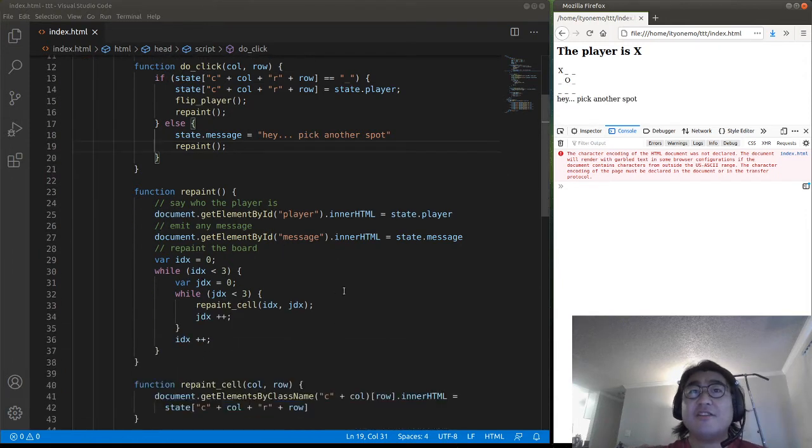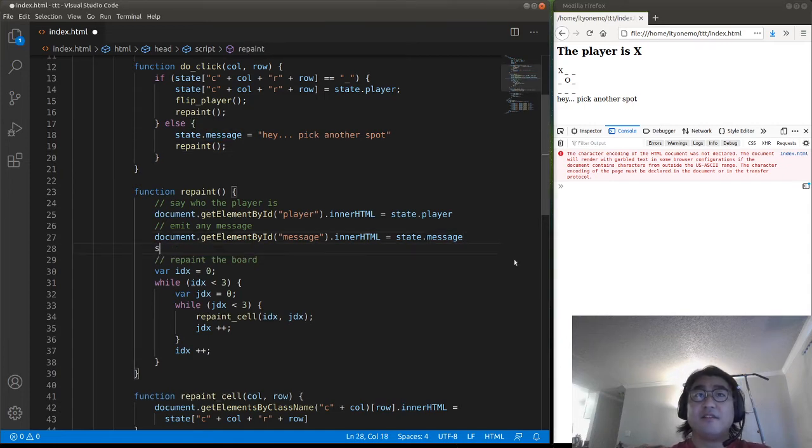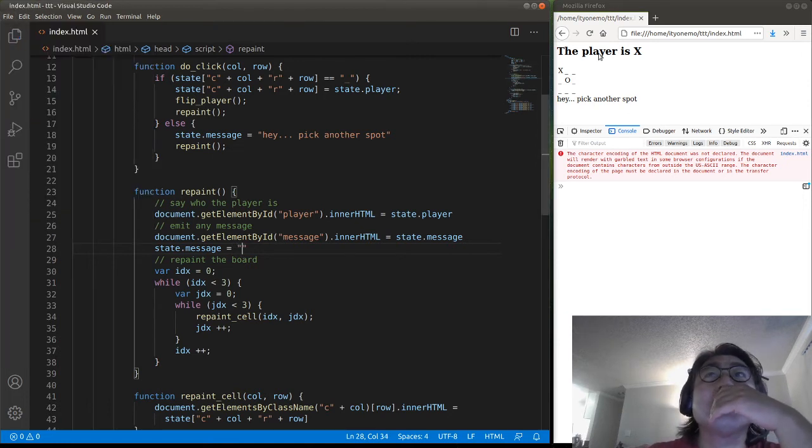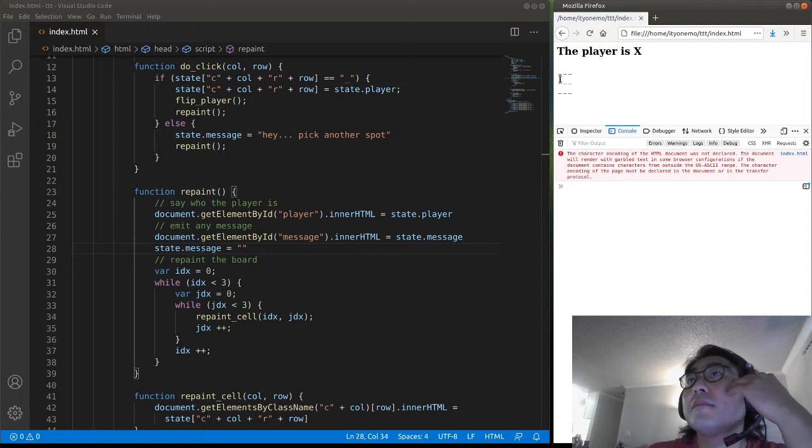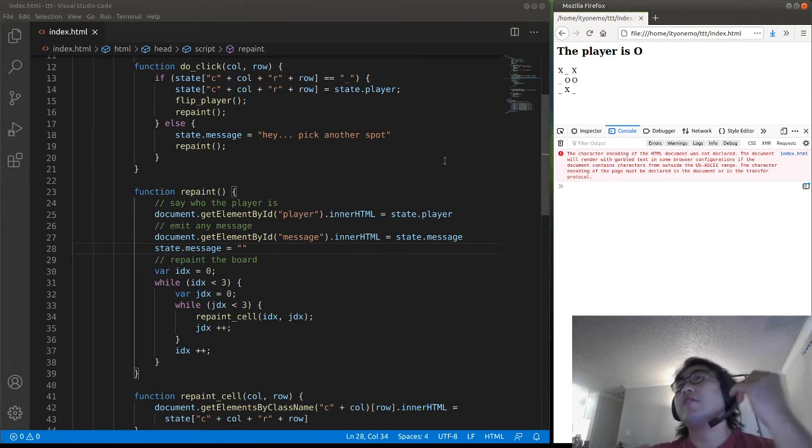Okay, so once we have that pick another spot, after we set this message, we want to set state.message equals that. Great.